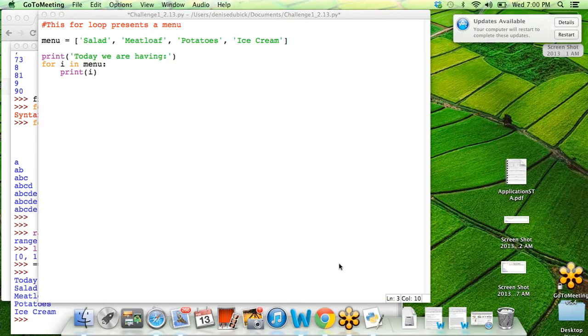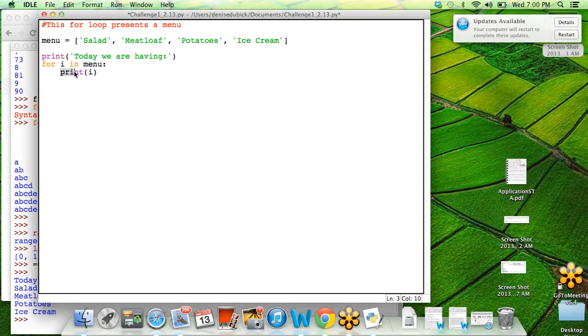Yes, Austin, the for loop goes through each item in the list and prints it. But the reason that this is printing it is because we have the print function. I think some people were getting confused. You do not have to use the print function in a for loop. What a for loop does is take you one by one through items in a range, through values in a range. And then the code underneath it is executed for the variable that has taken on that value. In this case, it does go through the whole list and print each one at a time. But sometimes you're going to be doing addition or not printing the value. There's a lot of different things you can do, but you're not necessarily going to print each time.